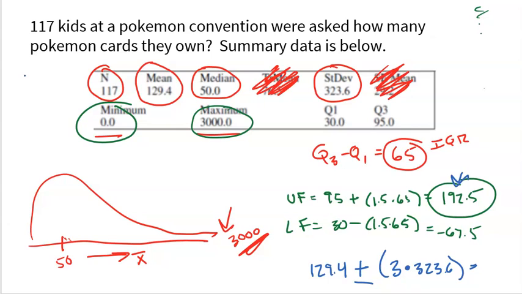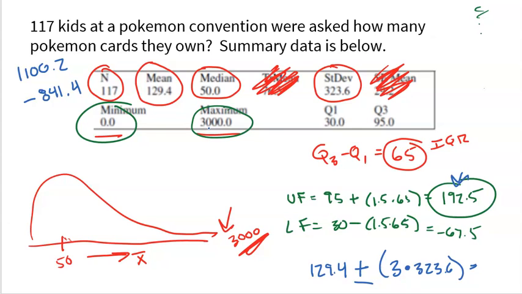Sorry about that. I'm kind of trying to rush, but okay. If I take the mean and add 3 standard deviations, I get 1,100.2. If I subtract 3 standard deviations, I get negative 841.4. So anything more than 3 standard deviations above or below the mean is definitely going to be an outlier. Once again, the max of 3,000 is definitely more than 1,100.2. So that max value is definitely outside of that window of 3 standard deviations. That's definitely going to be an outlier.